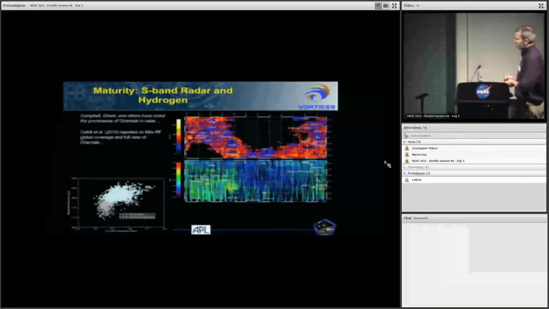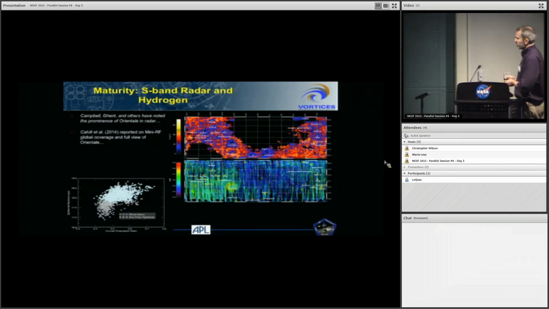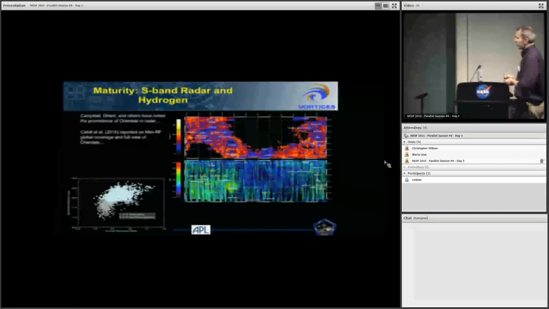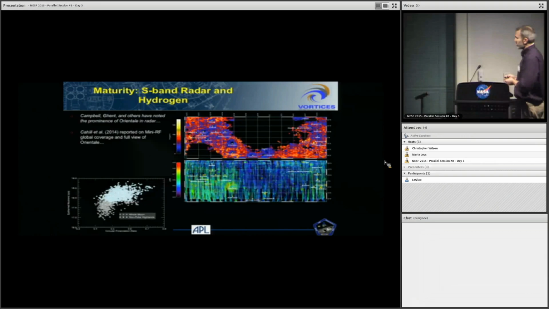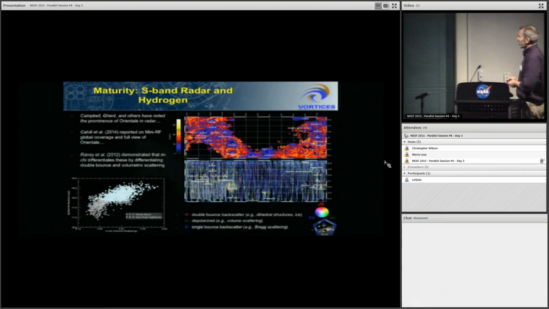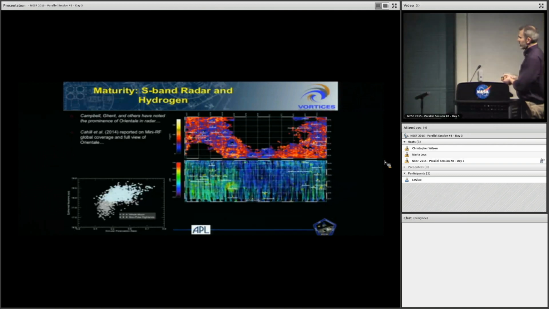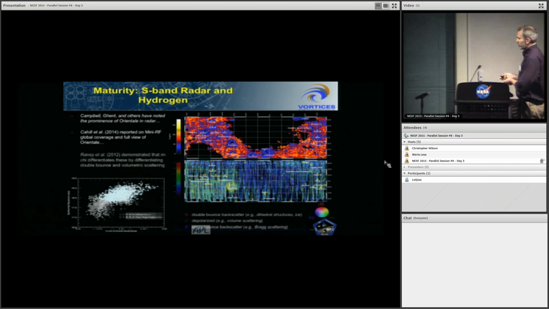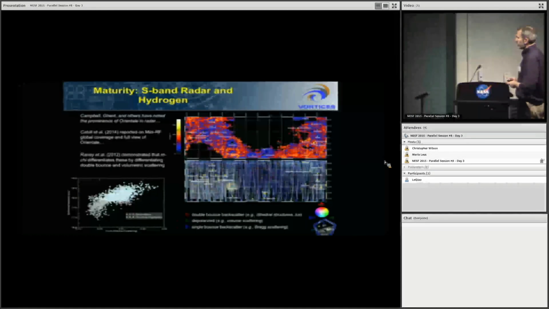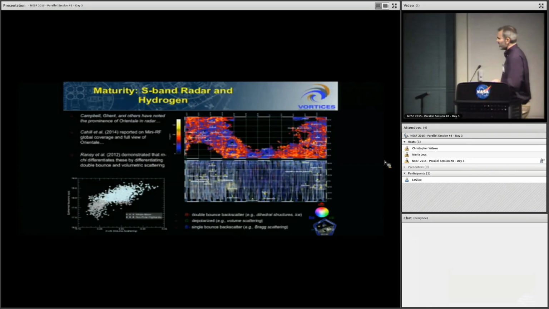And so with epithermals relative to CPR, we get much the same effect as we did with, say, optical maturity, where we have a decent cloud, and then when we go to the non-polar highlands, it starts to get a little more correlated. We can take a look at this a little with m-chi, and this kind of separates some of the scattering properties a little bit more. In particular, it separates double bounce, backscatter, and the depolarized signal. So if you go back and forth, you can see over here, say, South Pole Lacus has high backscatter. Orientale has high backscatter, but when you go to m-chi, there are definitely differences in their backscattering properties.